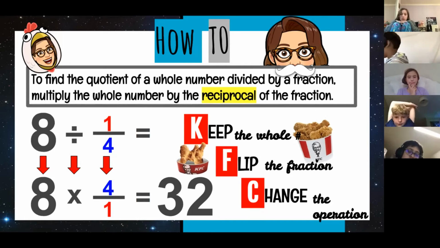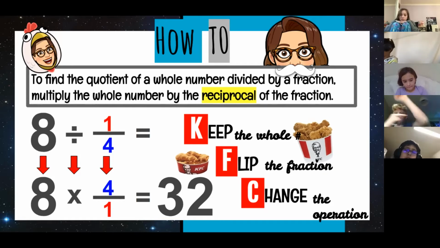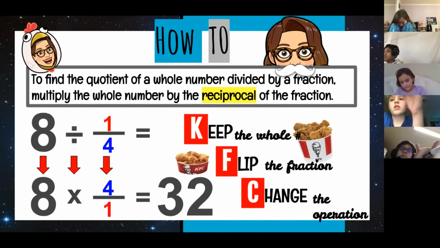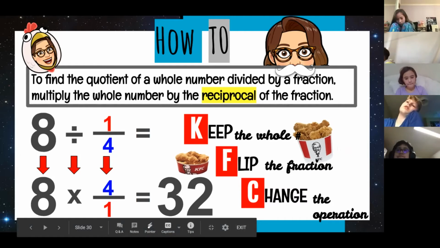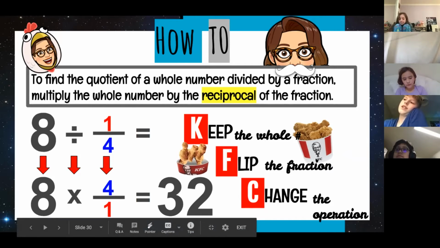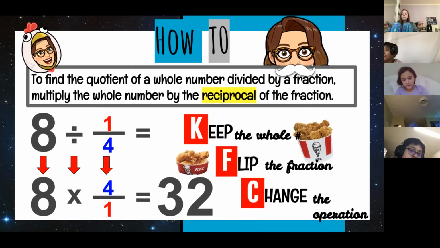Yeah. Right? So again, remember, keep, flip, change. We use our reciprocal. And when we use our reciprocal, it allows us to change our problem. Does everybody see how I changed my division to a multiplication problem? Yes. I didn't really change it. I switched the numbers around. When I divided by 1/4, it was the same as multiplying by 4. Okay? Because I'm not really making it bigger.